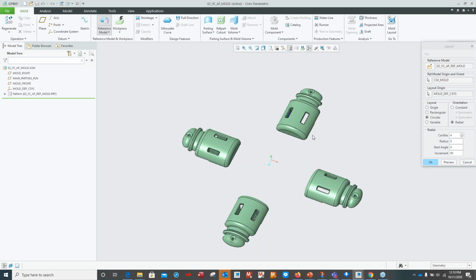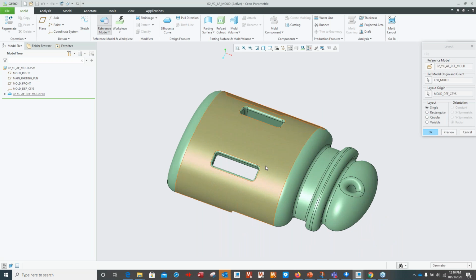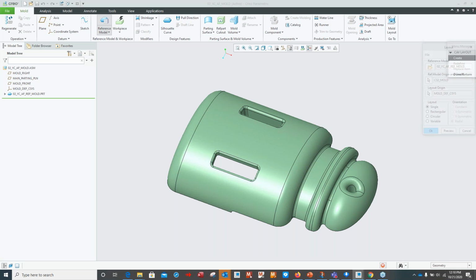Again, though, the power of the tool: not necessarily doing your splitting with all these cavities, because it'll cause you some headaches. It's easier and better practice to do a single, because we just want to develop the parting lines and shutoffs, and then that information can easily be generated and extracted to use for the tool build, whether it's a single or multi-cavity tool, or a family tool. So we're going to hit OK.